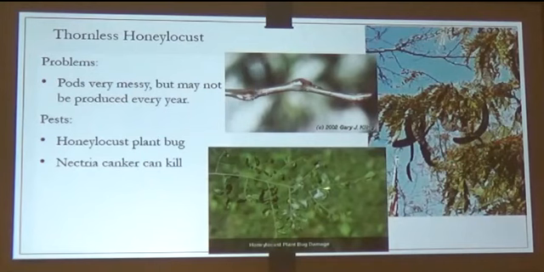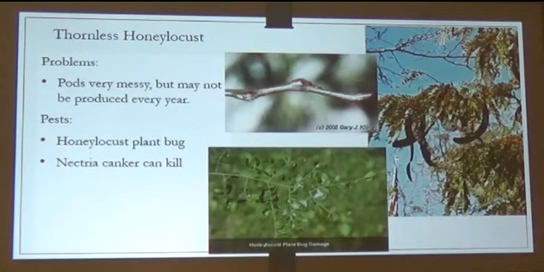And this is the honey locust plant bug. It damages the leaves enough that they get crinkled very badly, but the plant bug itself also produces honeydew, a sticky, sugary solution that comes out the back end of the insect, and it gets on all the other leaves, and then a sooty mold forms in that. Or if you have your car parked under this tree, or your picnic table or lawn furniture. All it really takes is insecticidal soap or a good blast of water a few times, and you can knock off enough of them.